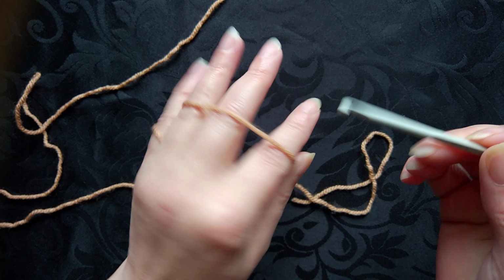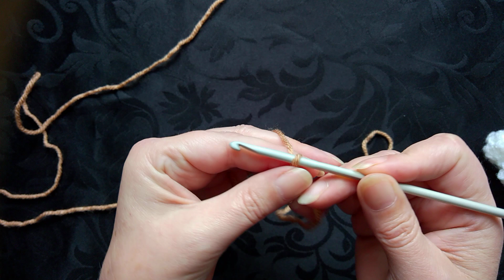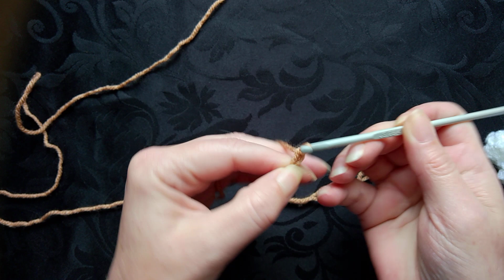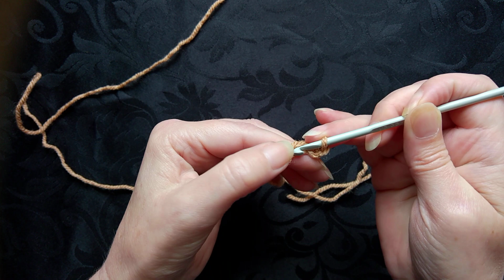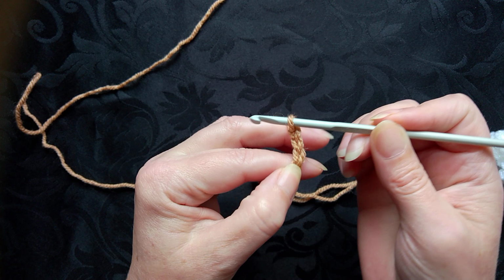Okay, so what we're going to do is begin. I'm beginning with a twist. You can begin with a slip stitch if you prefer, or a slip knot. And we need to make a chain of 6. So that's 1, 2, 3, 4, 5, 6. And a top tip for this one, because you can see I've put my thumb on the third stitch up. So the third stitch up is actually the fourth stitch down, because in the pattern you need to work into the fourth stitch, but just a top tip there.